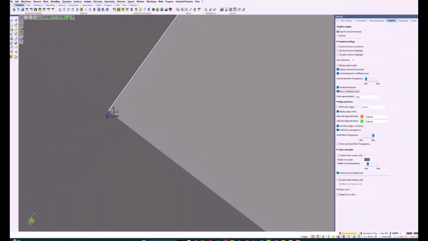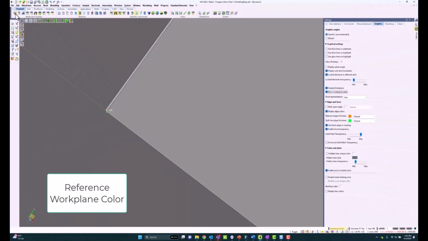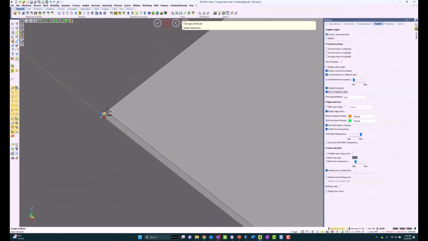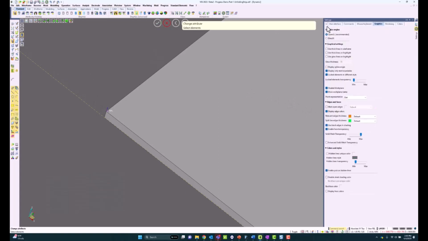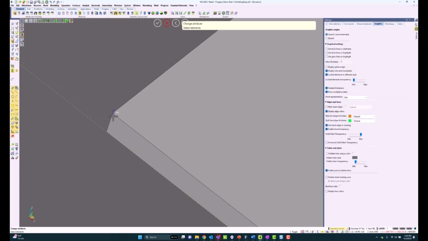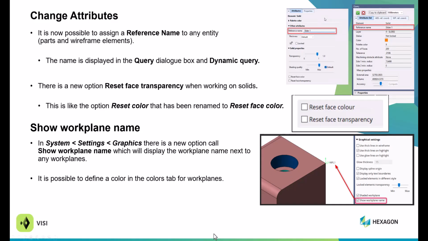And basically that workplane name is now going to be on file. You can also change the workplane reference color too, which is also big to separate out your workplanes. So if you change the workplane reference color, you can select it, hit confirm, and now that workplane is actually a different color. So you can separate all of your relative workplanes based on specific colors.